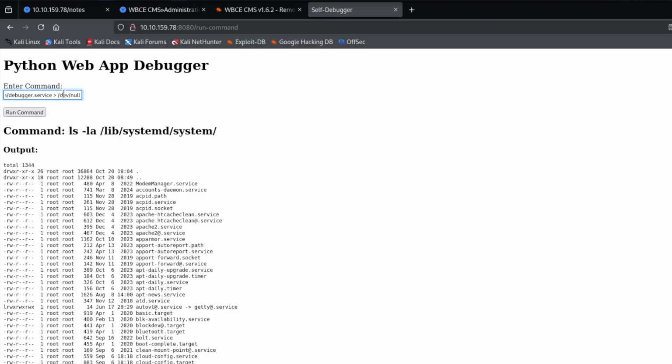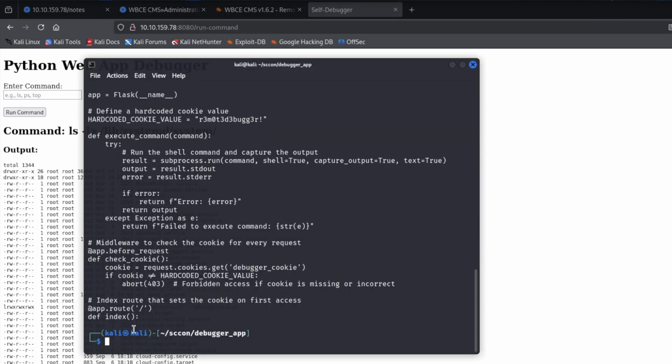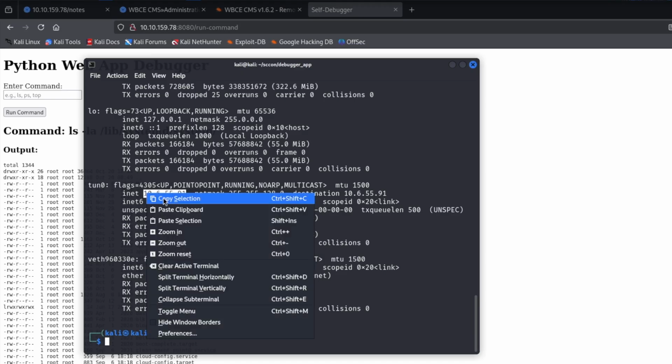Actually, before we do that, I need to verify our, let's see, ifconfig. All right, so we need to grab the IP address that we are using for our VPN tunnel to the TryHackMe server. So we need to copy that.